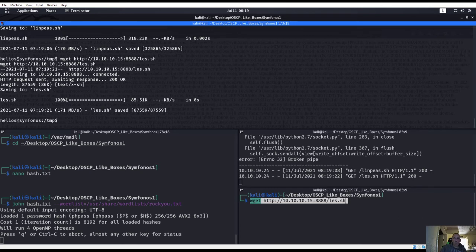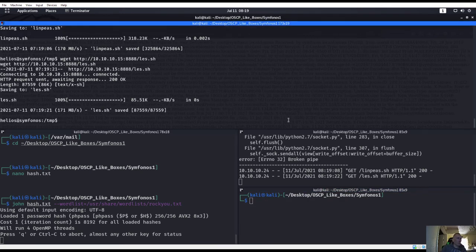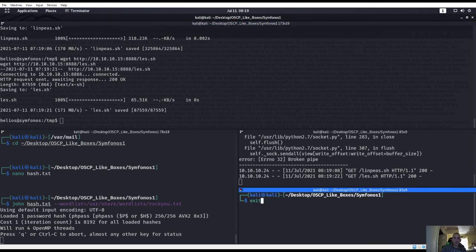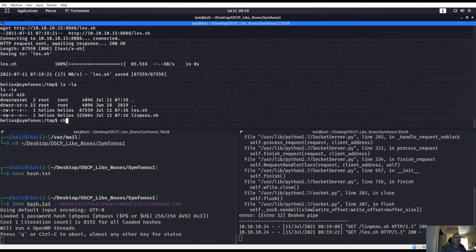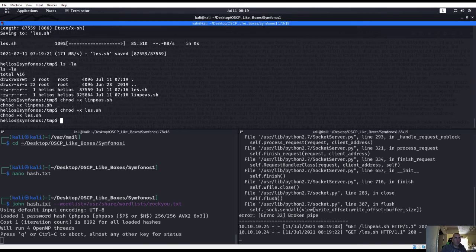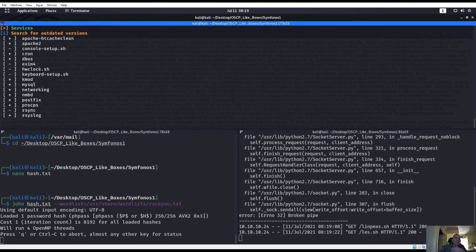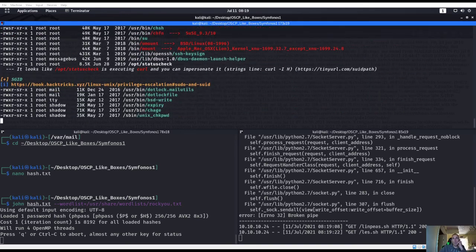Okay, and that should be it for those two. So that was an easy, quick way of doing that. Let me go ahead and exit off here, and we can go ahead and change both of those. Then we start to think about how we're gonna exploit curl, if we have to.